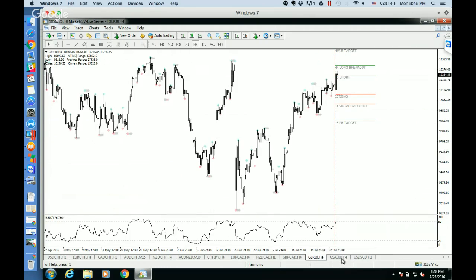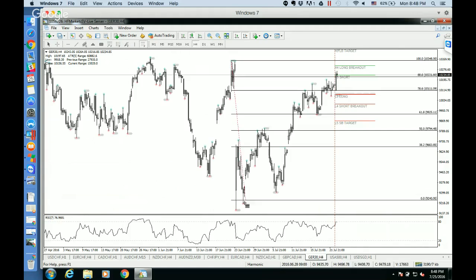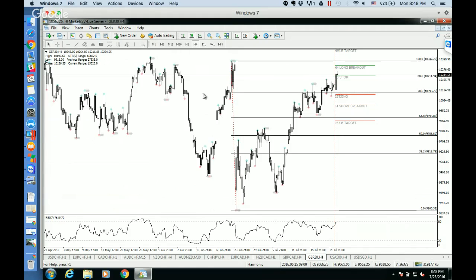All right, indices itself, for those who are trading DAX, we have a bearish bat pattern completed. Right, but we don't trade the index. All right, so just to share with you that there's a bearish bat pattern completed at this German DAX.